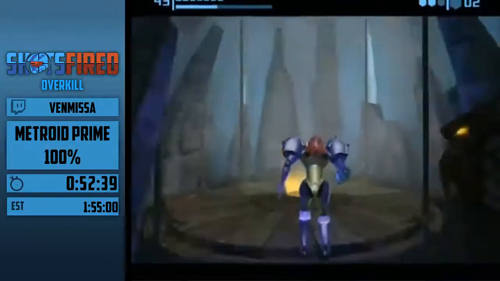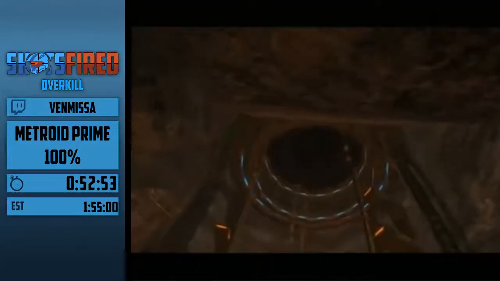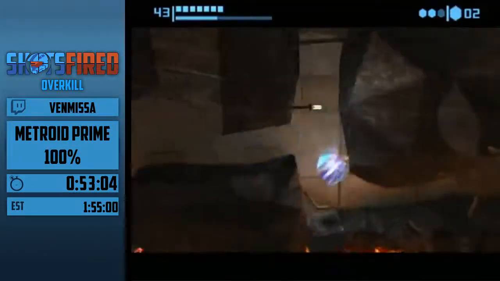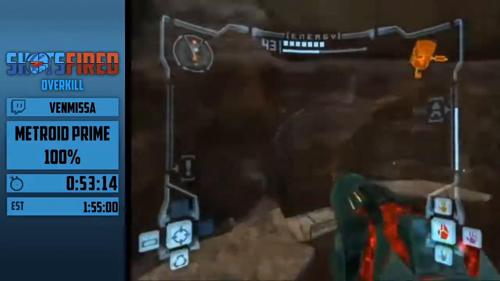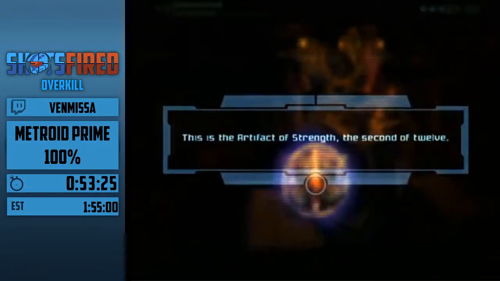Alright. So now we're done with Phendrana. You will never see me enter Phendrana again. And now I have like three things left? Yeah, four things left in Magmoor. That's why I'm back here. Magmoor doesn't really have many items in it. Okay. The only way to get into Phendrana is through Magmoor. At least this run, you'll never see me enter it again.